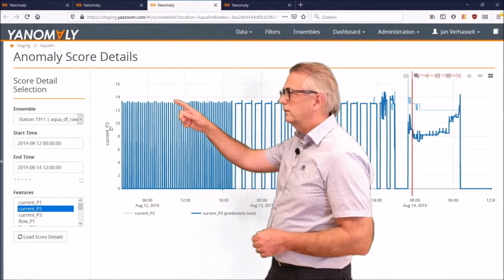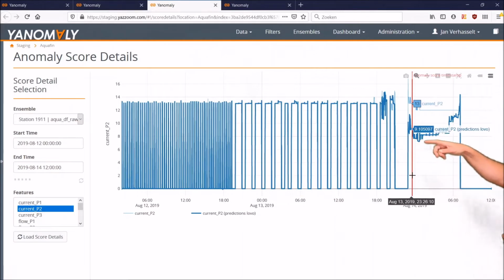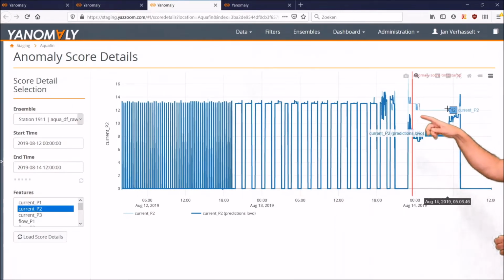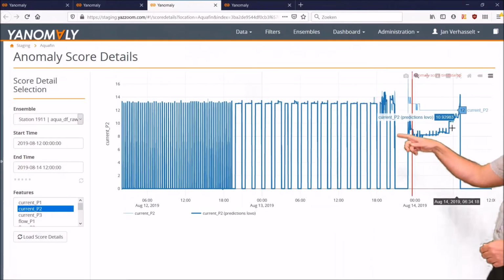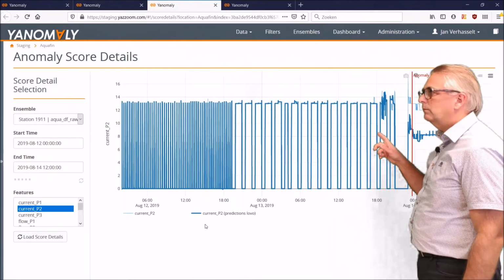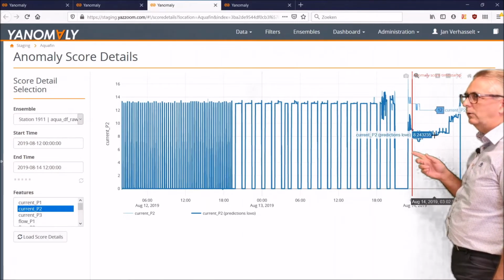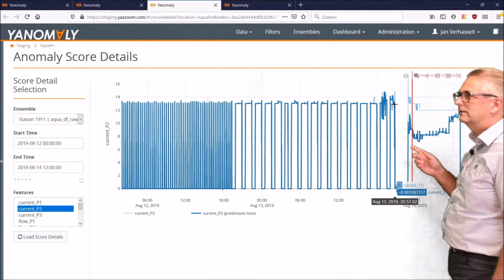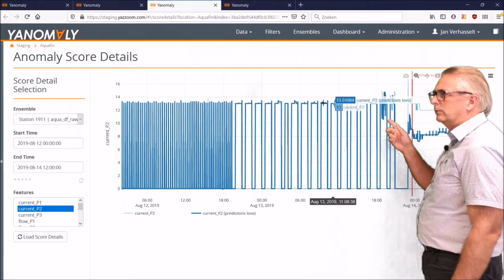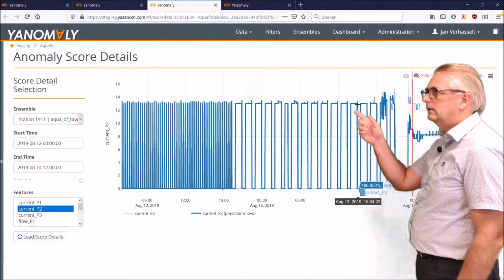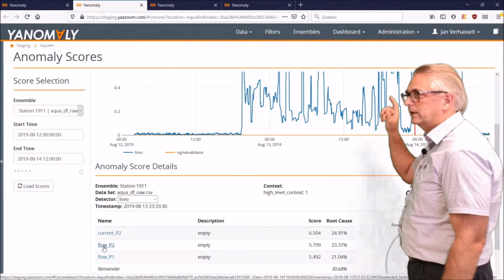And we see here current as a function of time. You see first the normal evolution, and then here at this moment is where I selected in time where the anomaly score was very high. And you see that the actual current, which is in the light blue, is indeed much higher than the predicted or expected current by Yanomaly, which is in the dark blue. So this is the prediction of that current by Yanomaly for these circumstances in which that pumping station is operating at that time. And you see here, even before this long period, you see that the current is behaving abnormally because normally it's quite stable, as you see here. But here it's up and down, and then here also it is lower than expected, higher than expected.